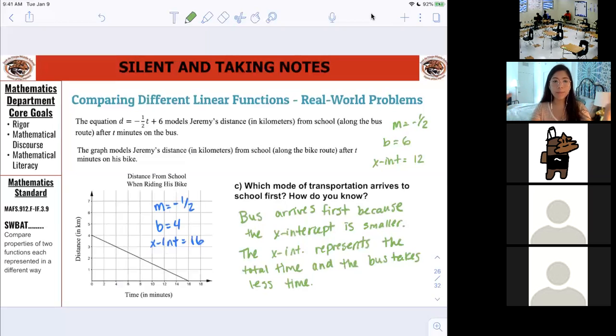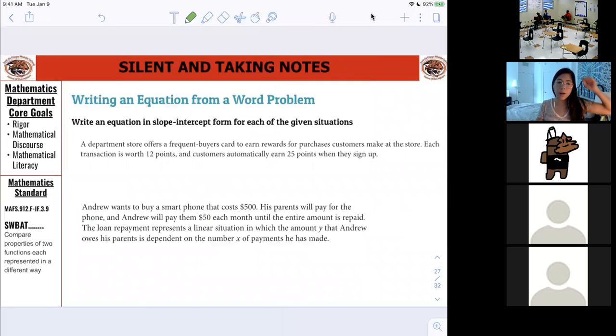That's awesome that you can figure out all of that just from an equation and just from a graph. Do I have any questions on this whole problem? We're going to do a few more that are very similar. So any questions right now will help everybody else out. Cool. Okay. So sometimes, and definitely on tests, but in general, you're going to be given a word problem.